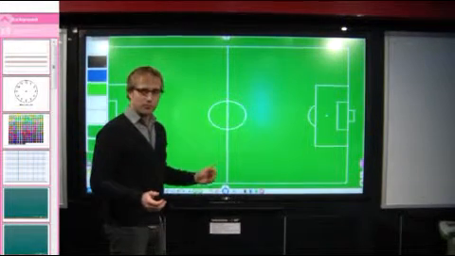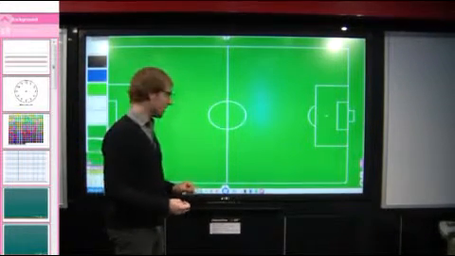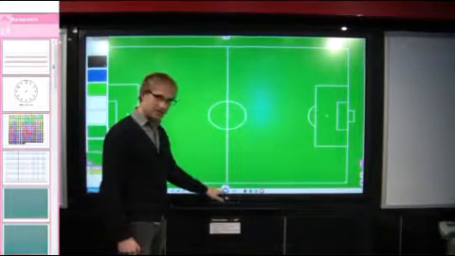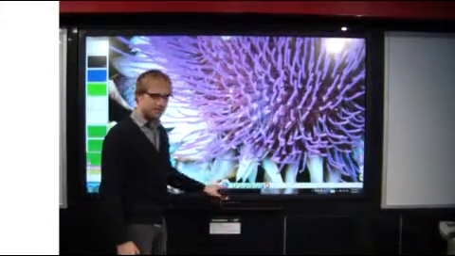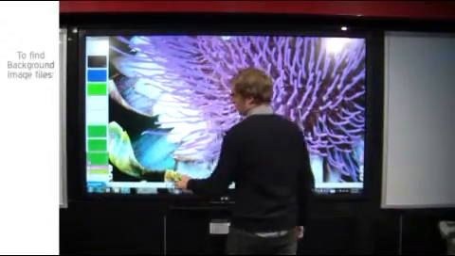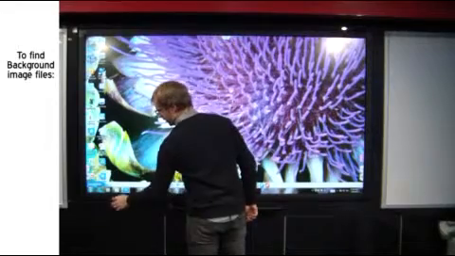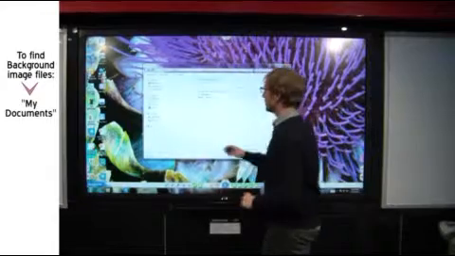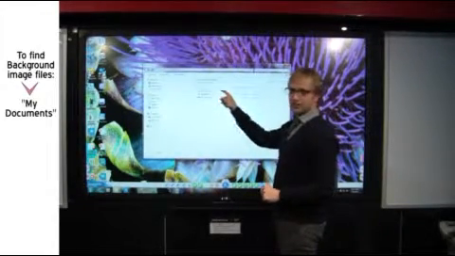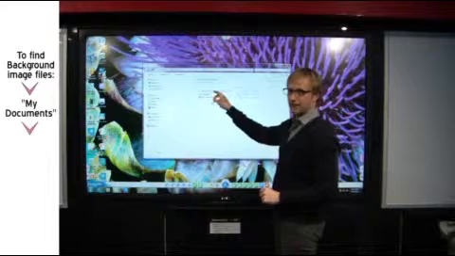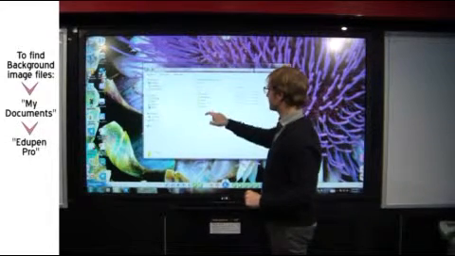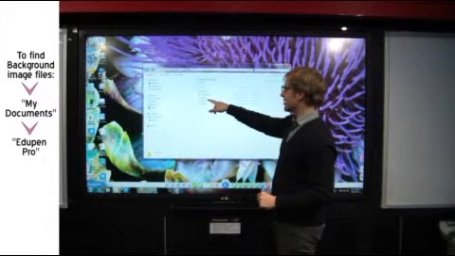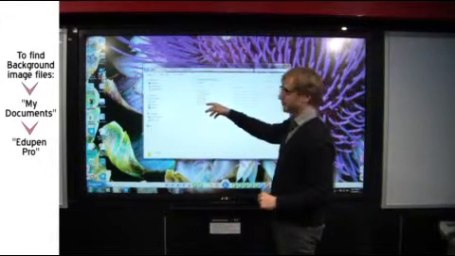So you might be wondering, where do these pages come from? And can I make my own backgrounds? Well, the answer is yes. So if I exit Edupen and go back to the desktop, I'm on the desktop now, I'll hide this as well. If I go to my Start menu and go to my Documents, when you install Edupen, it will create an Edupen Pro folder in my Documents. So if I open that folder, you can see I have Capture and Documents, Library, Record, and a temporary folder.